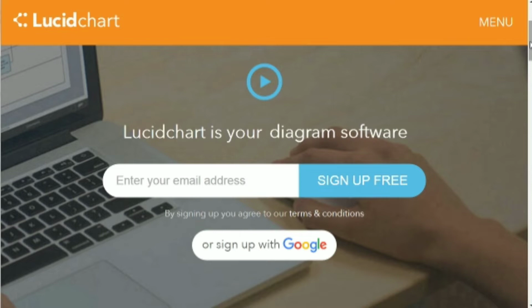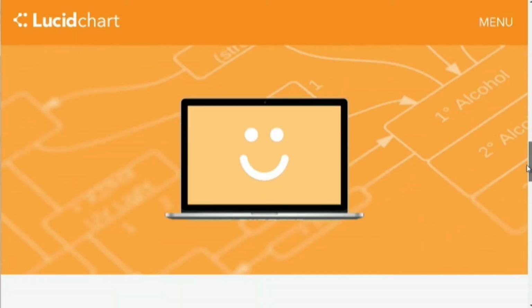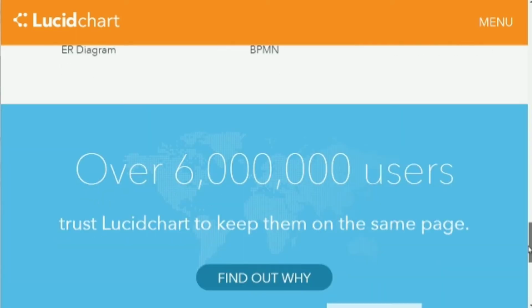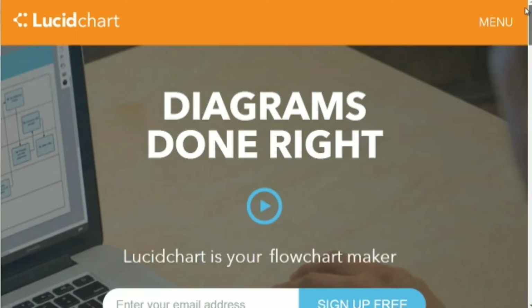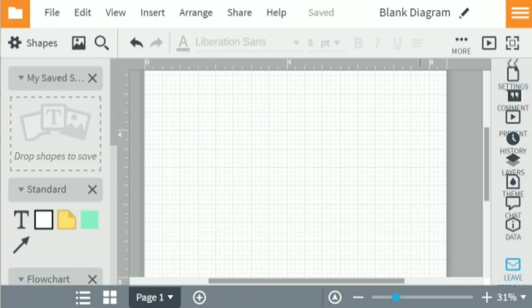Now, you could be using a mind mapping software, but personally, I don't recommend it. I recommend some sort of flow chart system. And with Lucidchart, I found you really don't need the complex version. You just need the basic version. Give it a try, and I'm pretty sure you'll like it. So what I'm going to do here is map out a membership site.